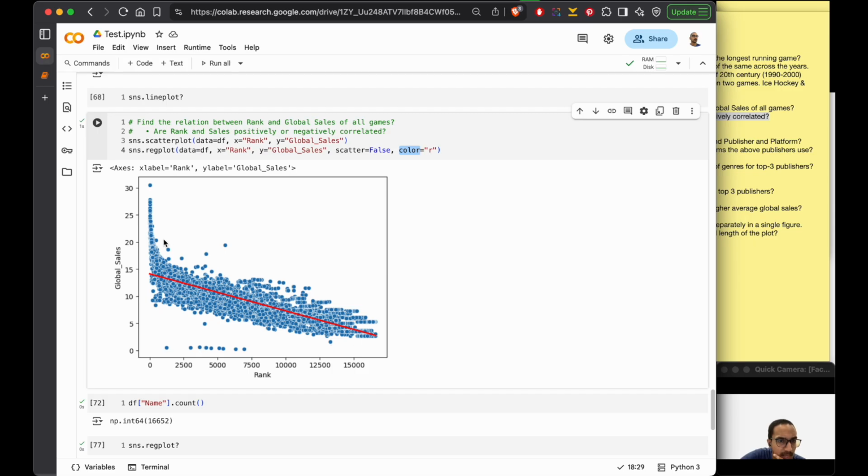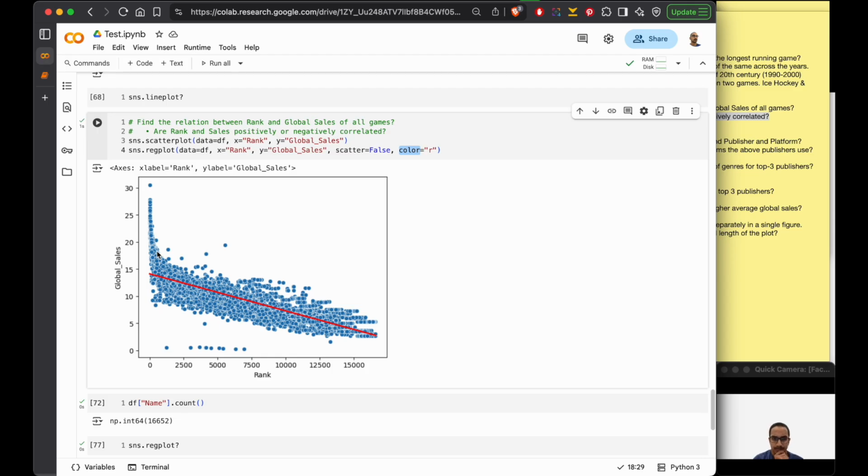So the large majority, as you can see, at the highest ranks the sales are maximum. If we take the top 1,000 ranks, they have the maximum sales, in the range of 10 million to 30 million, right?